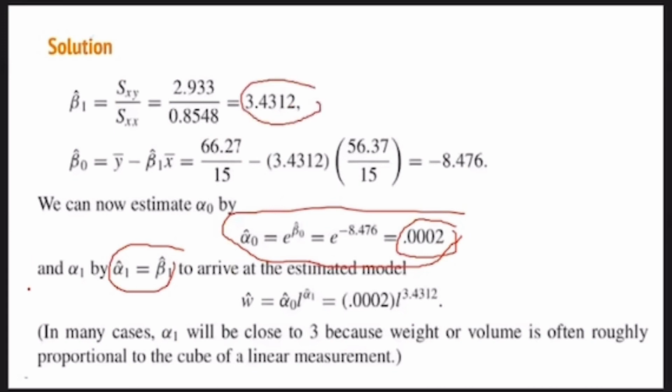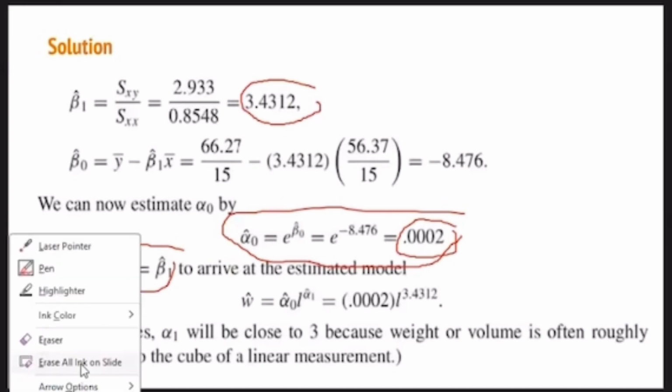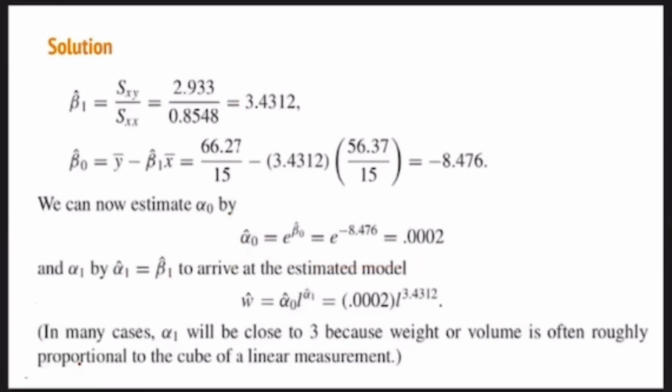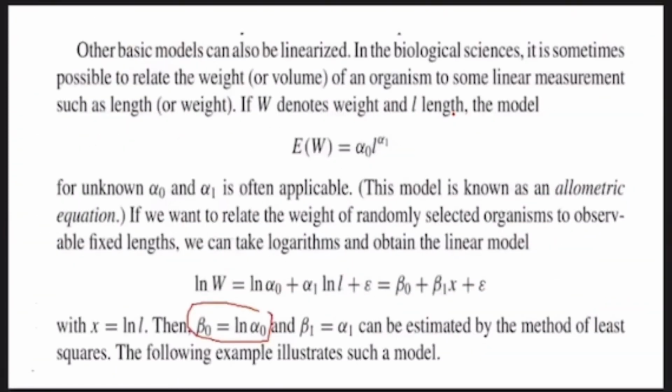We're now going to go back to the original model before transformation. The original model before transformation is this guy. When you get to the original model, you're going to put a cap on the weight, because don't forget, you are estimating the weight. You're going to put a cap on the alpha naught and the alpha 1, even though in the specification there was no cap on them, because in the specification they are parameters. Does that make sense? No cap on them.